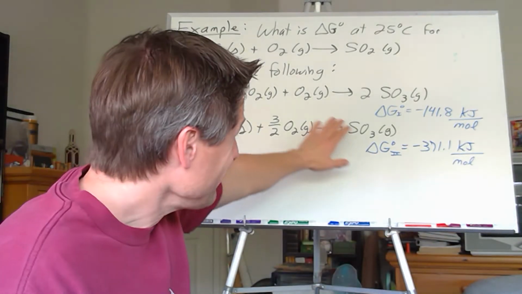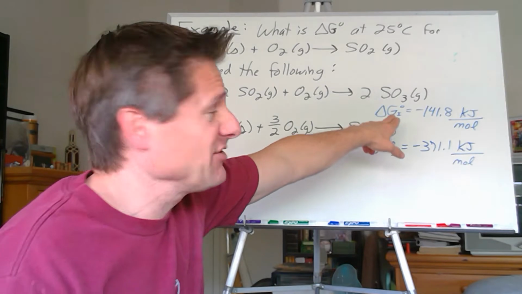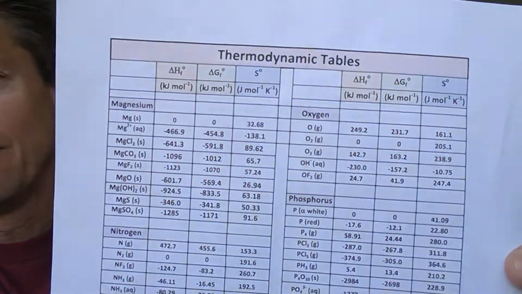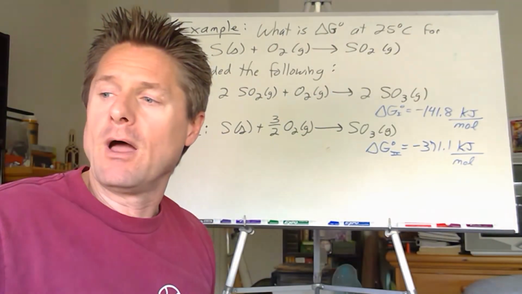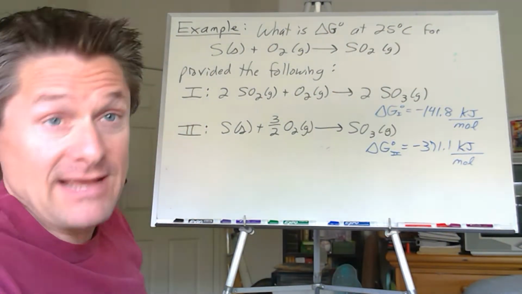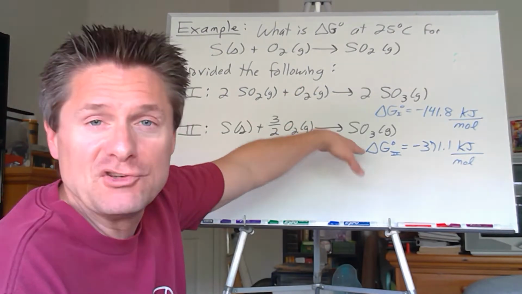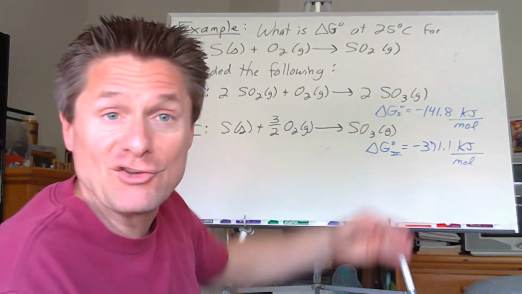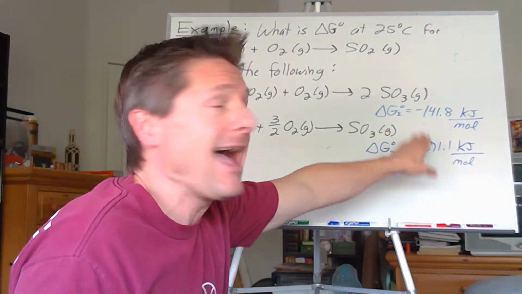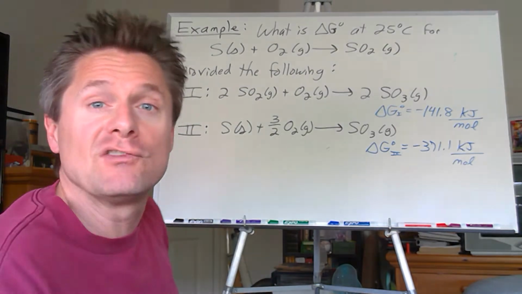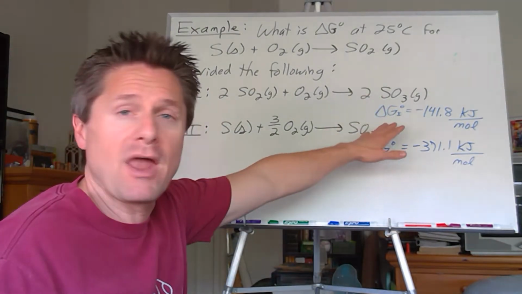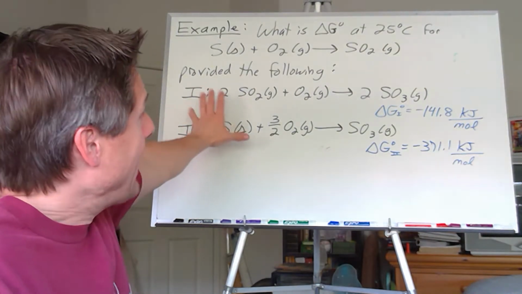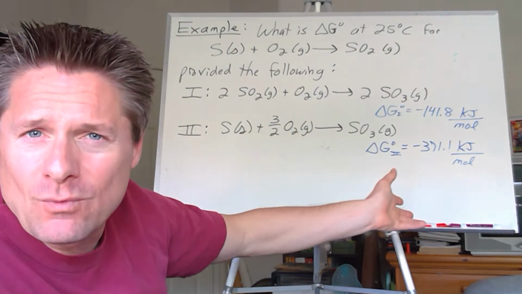Because these are standard conditions at 25, I actually just calculated those using the thermodynamic tables in the back of your book. So you could do that as well. That would be a long problem. I could, on a test, theoretically say, well, look up the delta G values. I could give you an equation that you couldn't do using that table, giving you 2 equations you could use that table for. So you could have calculated those. Look on your chart. You can see where those numbers come from. Just the products times their coefficients minus the reactants times their coefficients. Works out nicely. So what we got to do is manipulate these. Do we got to reverse these equations?